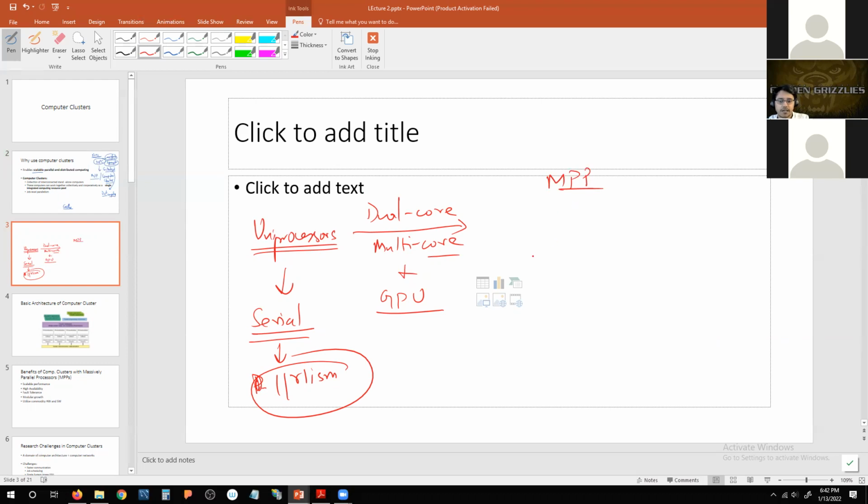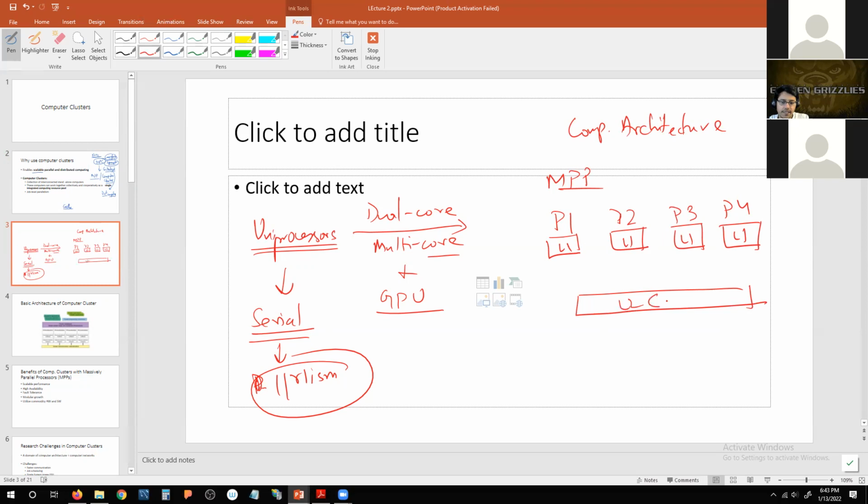Okay, so the way the MPP architecture looked is that within a single unit, within a single CPU chip, there were multiple processors. Let's say we have 4 processors. Each of these processors was associated with its own private cache, known as L1 level cache. It's the most expensive, but the fastest cache. Right now we are talking about computer architecture a little bit in order to understand how the evolution took place. Now on top of that, within the CPU chip, there was also an L2 level cache, which was a little bit slower than L1, but also cheaper than L1, right? And all of these processors shared this L2 cache within the CPU chip.